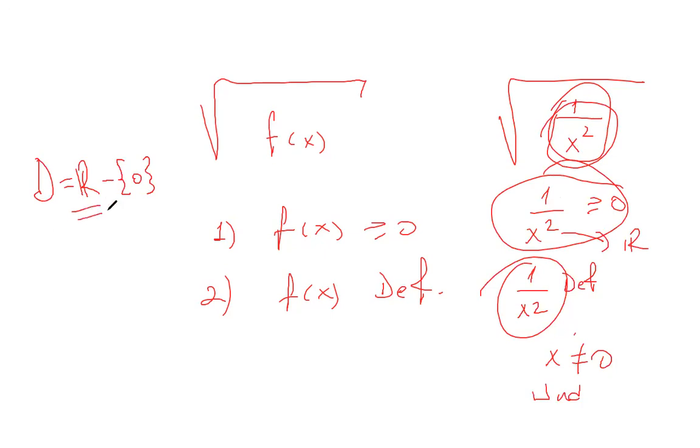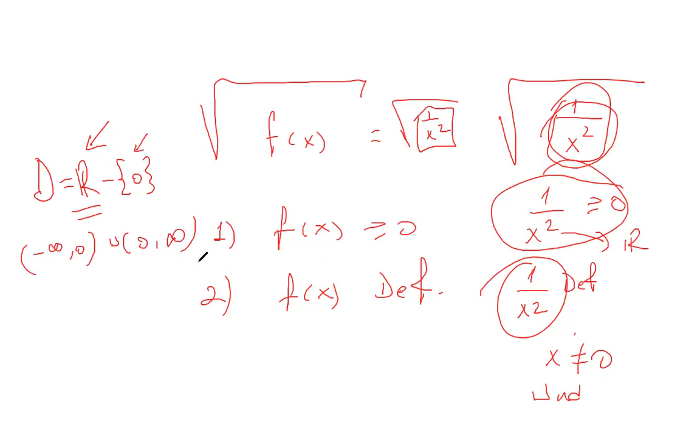So for all real numbers, my function is defined, which means 1 over x squared. For all x values it is okay, but only for 0, it's not okay. Why? 0 makes this undefined. So the domain set is from negative infinity to 0, union 0 to positive infinity, something like that. It's not included? Sorry? It's not included, the 0? It's not included. This is the domain. Yeah, so we shouldn't put greater than or equal to 0, right? Of course. The reason is it makes it 0.